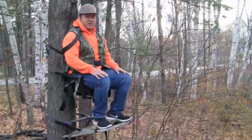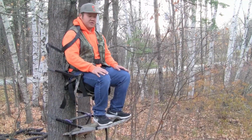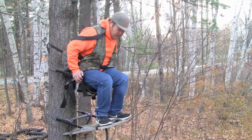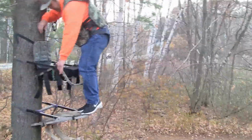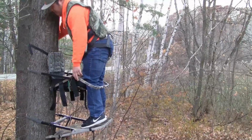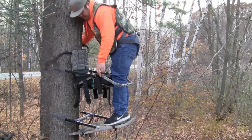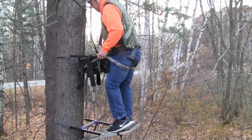And now pretty much once it's all set up and you're ready to get down, it's the same thing, just backwards. So go ahead, put your feet over the front bar, unhook the seat. I like to bring it up to sitting height.